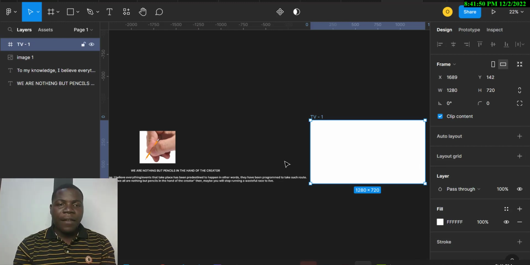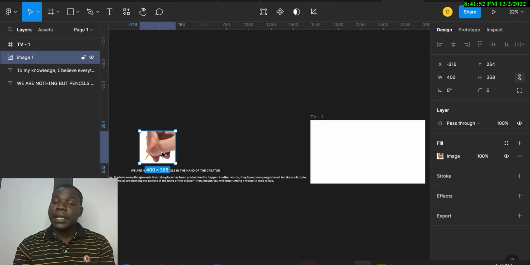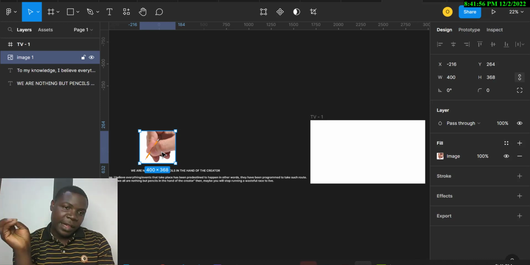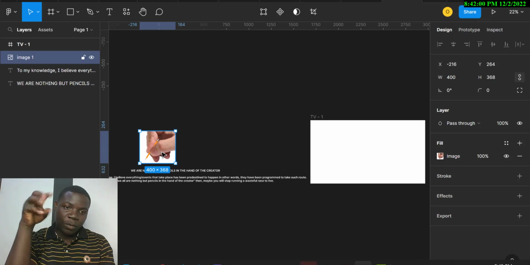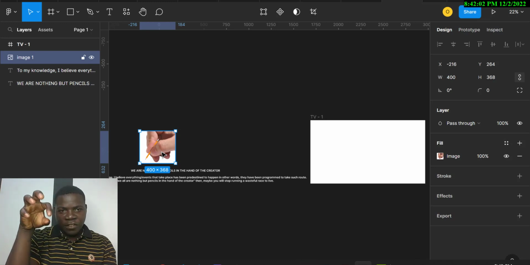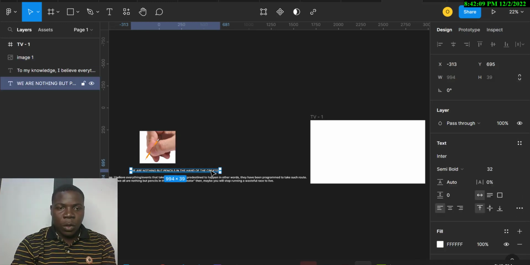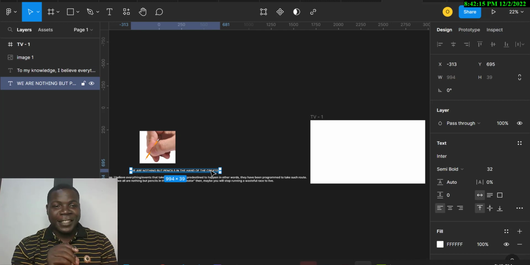Now here I'm having an image that looks like someone holding a pencil, like a warlord holding a pencil because the hand is big. And the text we are having is: we are nothing but pencil in the hand of the creator. Namaste.